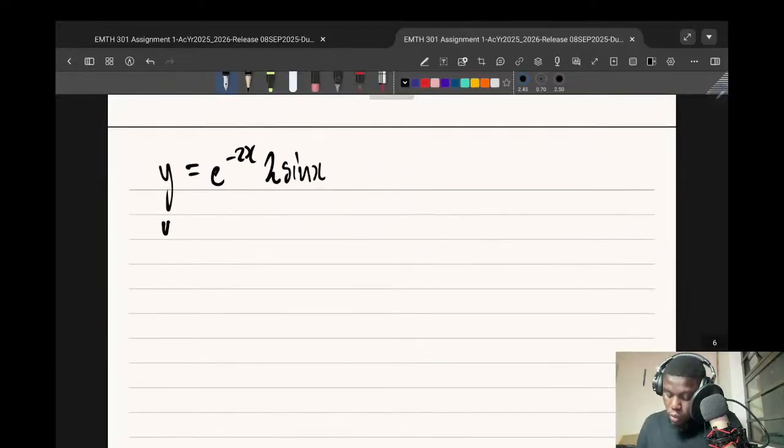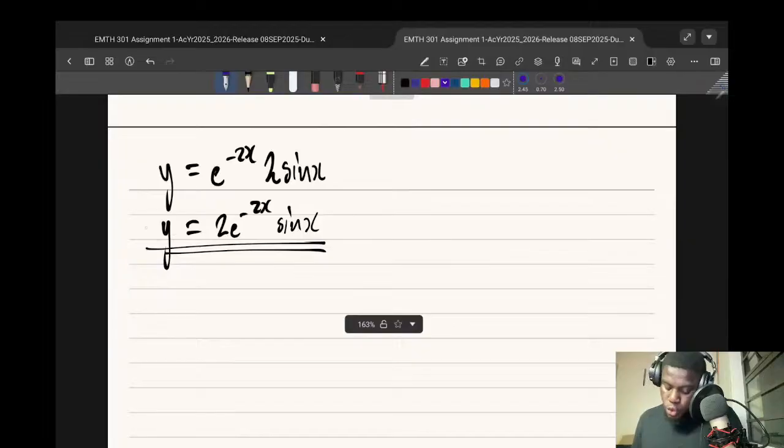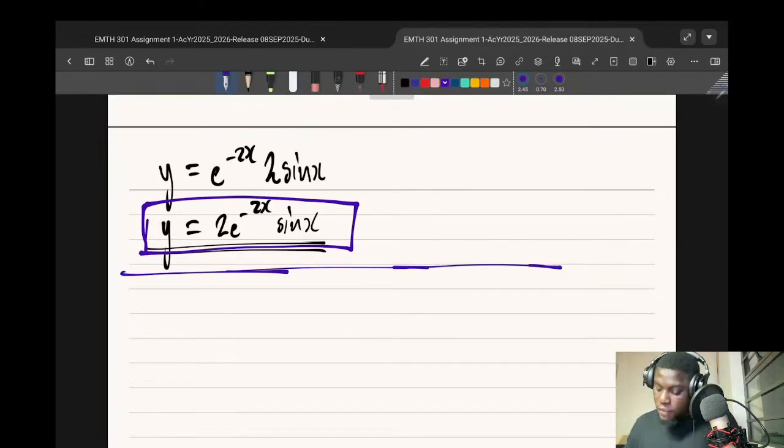And if you want, you can say y is equal to 2e to the negative 2x sine x. There we go. We have our y. And we'll be done. This is going to be how you solve for this auxiliary. It is all on you knowing the form of y to choose. Then we will find the constants. Constants, we will find them or they will find themselves. It's nice and easy. It's not even a complicated one.